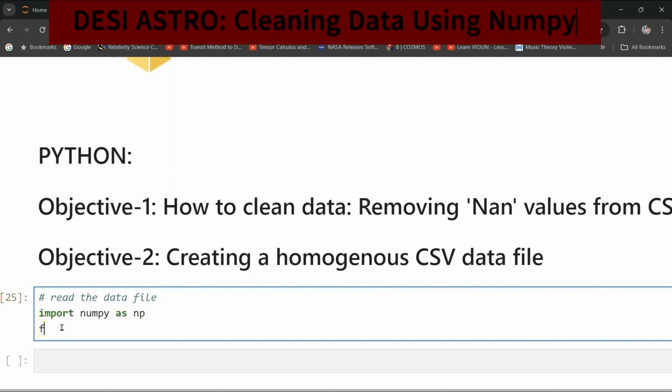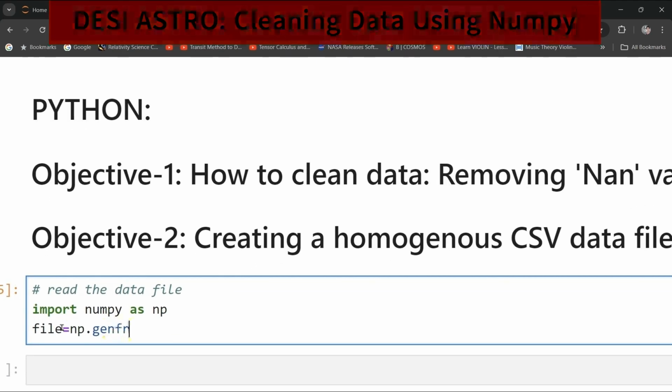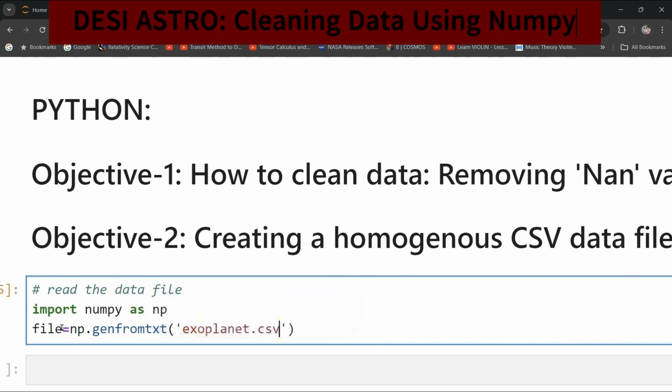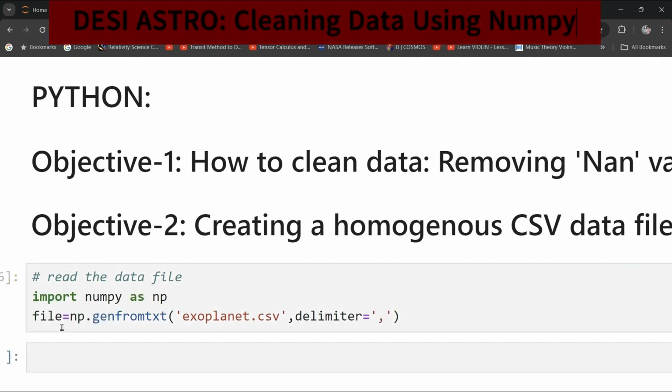So I will type here file equal to np.genfromtxt, and I will give my file name, exopan.csv, and then I can give delimiter equal to comma.